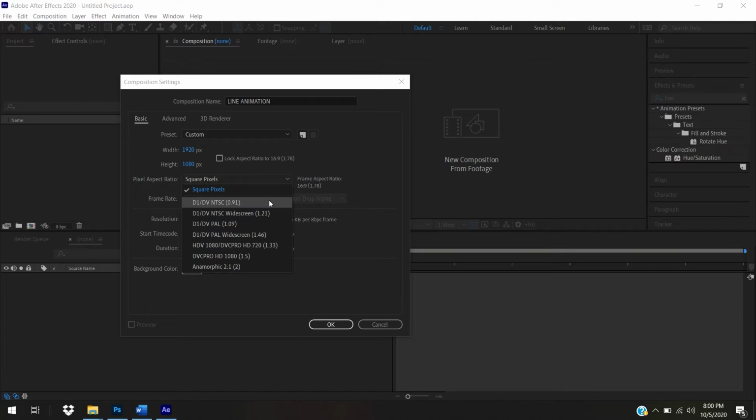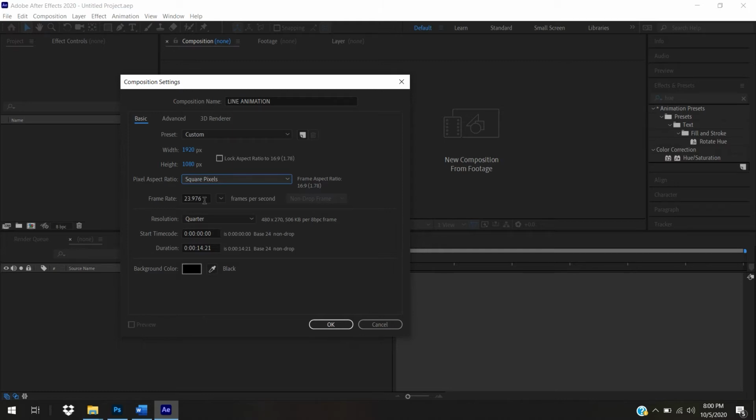So if you shot video on a tape, like a mini DV tape, and you wanted to work in After Effects for that, there are options for that. Also, if you shoot anamorphic, so if you're using like $30,000 lenses, there are options for that too. But generally speaking, if you're using phone footage or basically any kind of modern camcorder or camera, it's going to be square pixels.